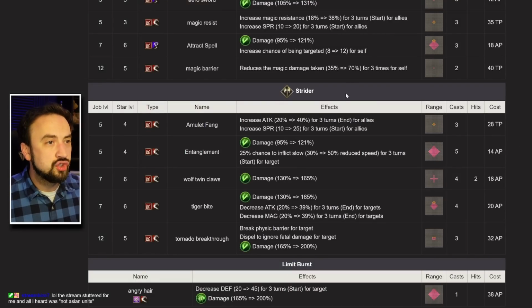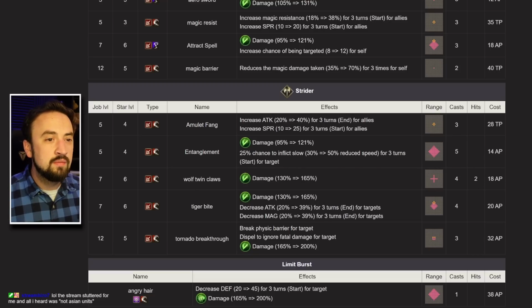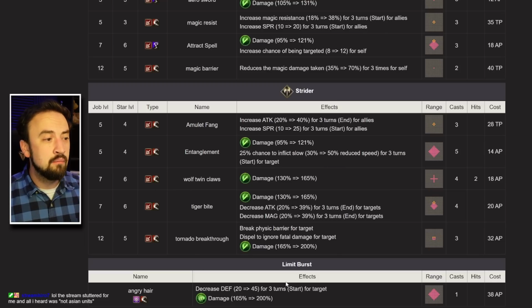Okay, moving on. Strider. So why would you run Strider? Well, it gives you access to an attack spirit buff. It also gives you access to slashing moves that scale off attack. Okay, that's better. And it gives him access to a multi-hitting move. So if you're building up a brand new kind of multi-hit win chaining team and you need a new unit for it, he could be your guy, especially for newer players. Good multi-hit move right there.